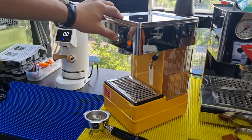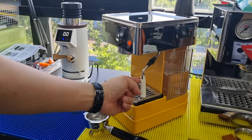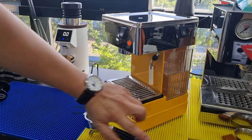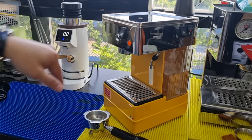You can see that's the group dispensing water. Just now the steam tip is actually engaged, so by pulling out, it will start to dispense water from here, right? So make sure that this has to be pushed in, and then the group will work properly. Let me get a towel to clean up.